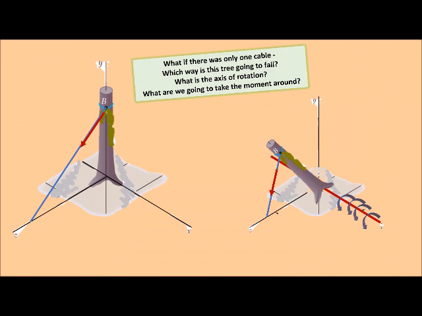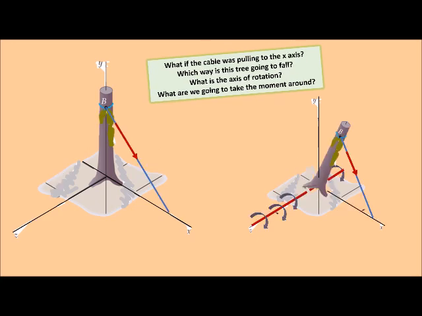The vector describing the moment always seems to be a confusing point for everyone. So let's split this apart and think through what each cable is doing to the tree. The first cable over here is pulling down and forward, and what this would create is a rotational motion mostly around the x-axis. So the force at B from this cable, and we're going up the tree trunk and then pulling at B, this is going to rotate it around the x direction. Think through the same thing with the other cable. So the other cable pulling at B is going to create a rotational motion around the z-axis.